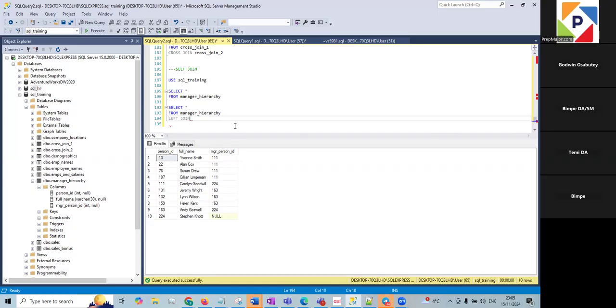We want to join manager hierarchy onto manager hierarchy. But what attributes within this? We're joining this table onto itself. Let me rephrase. Each manager, look at this table carefully. Each manager has got their own work ID, which is the person's ID.